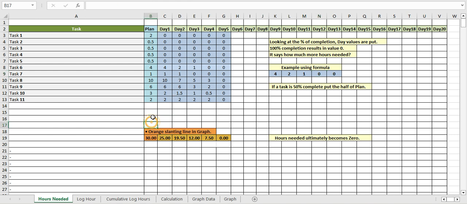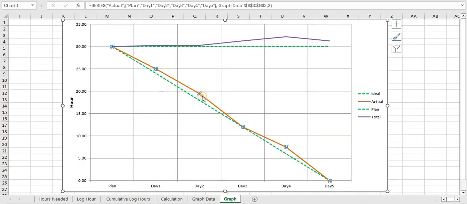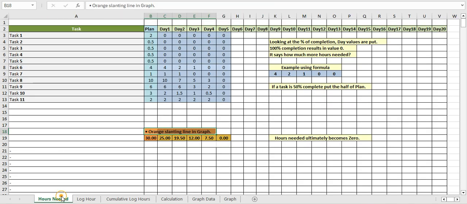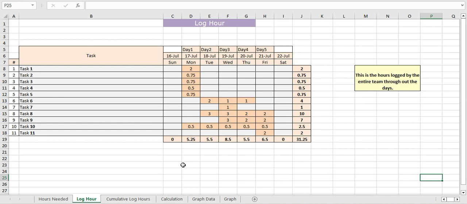So when we sum it up, it becomes the orange slanting line in the graph, this line. Now the next sheet just shows you the hours that are logged by the team throughout.